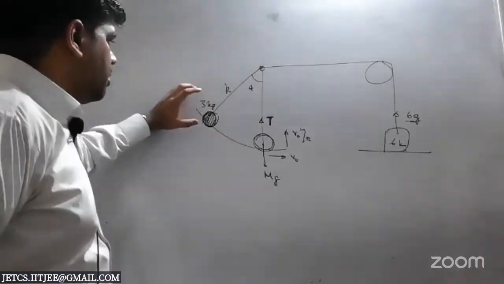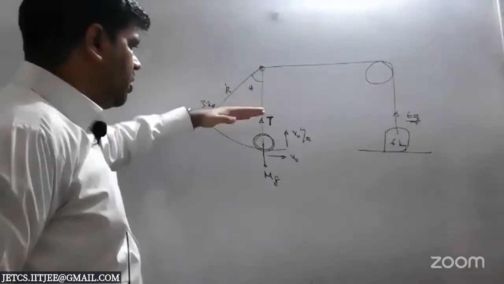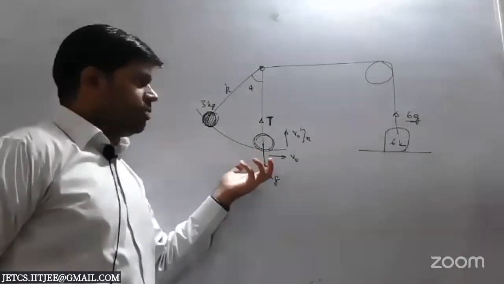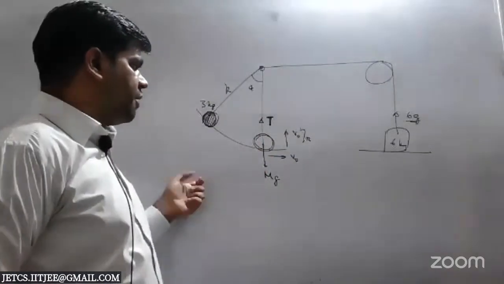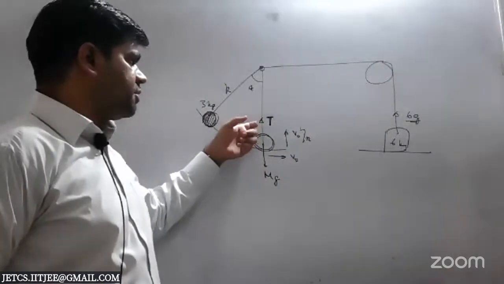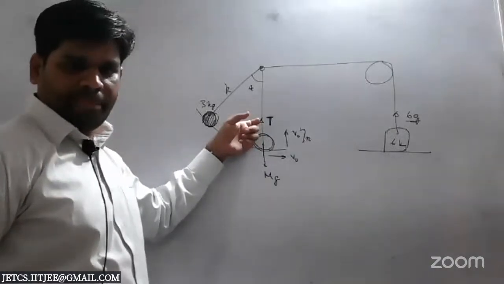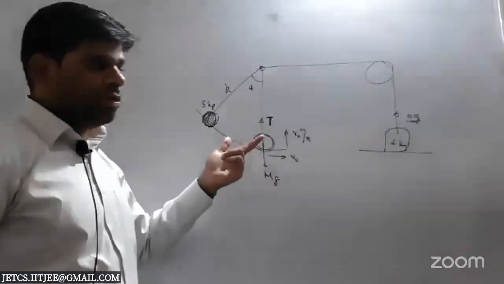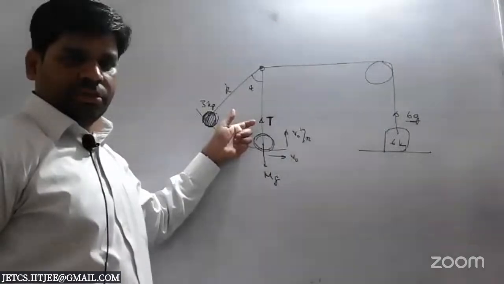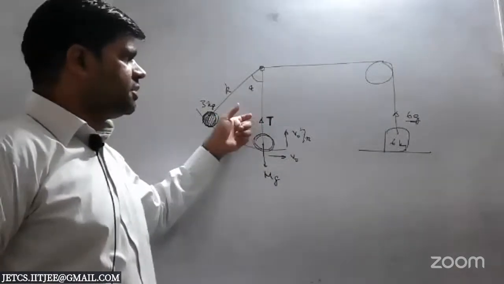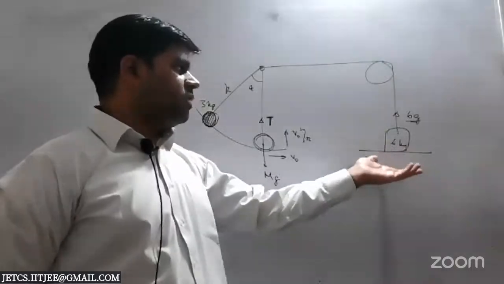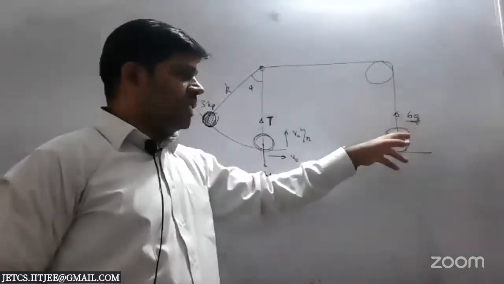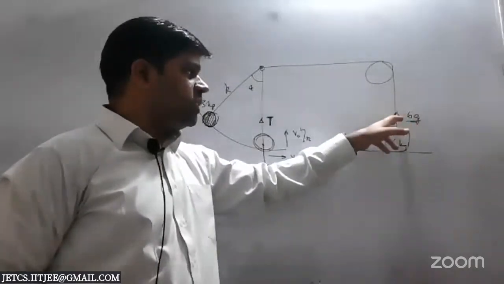This block, as it comes down, will gain some energy. Loss in potential energy is gain in kinetic energy. There is gain in kinetic energy, that means there is some gain in speed. Because of speed, if I do it from ground frame, my tension is the responsible centripetal force there. If speed is more, centripetal force required for it to make the same turn is more. So tension will increase. This increase in tension is responsible for the block to be lifted. For this to be lifted, normal reaction should be 0. For normal reaction to be 0, my tension should be 6G.